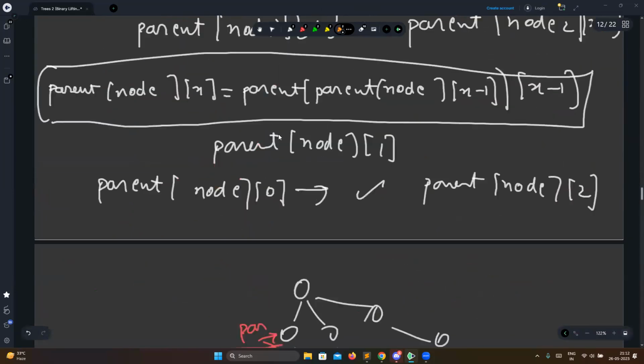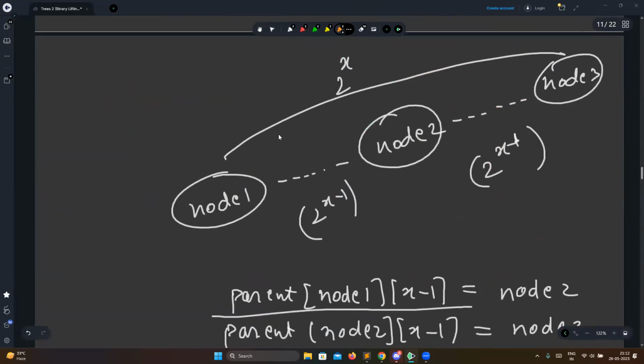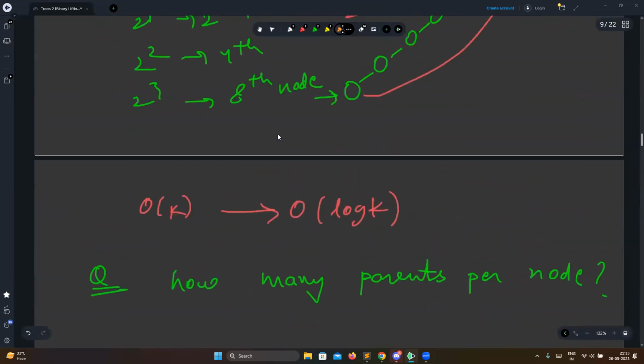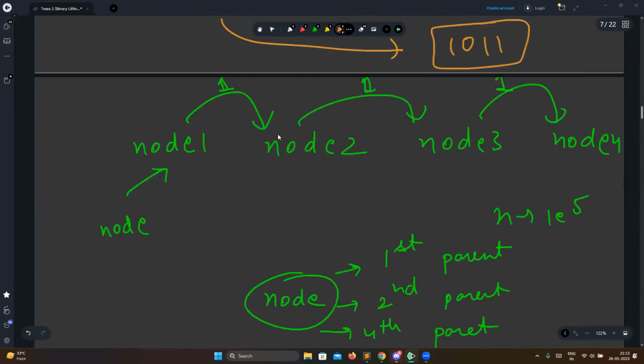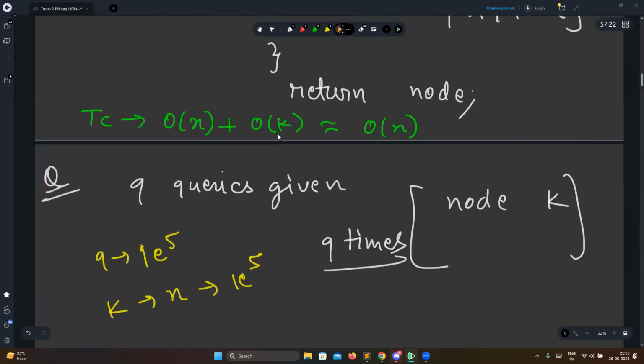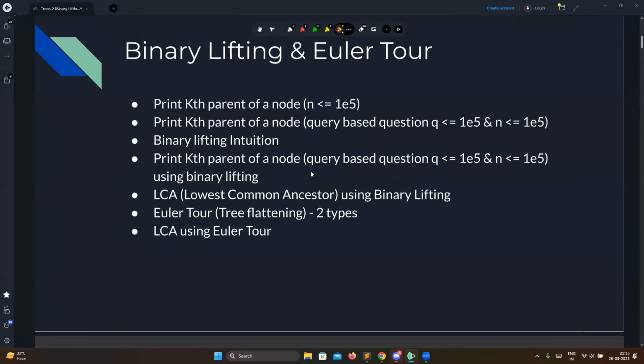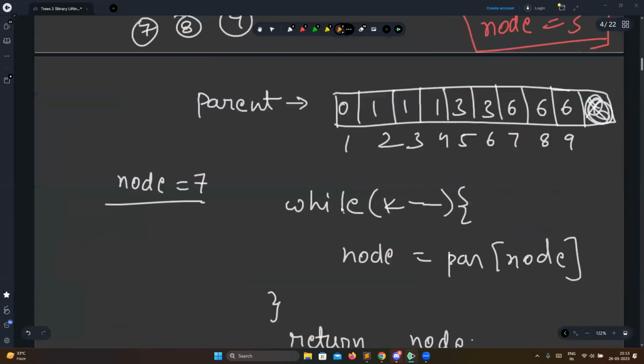Okay, let's see the checklist once, because we have around 48 minutes left, and I know that you guys want to see IPL as well. So I won't extend because I also want to see it. Anyways, this is done, this is done, this is done, and this is also done. Right now we are going to discover LCA using binary lifting. Then we'll see if we are able to do the Euler tour in this class or not.